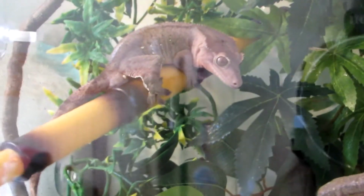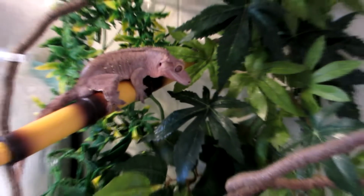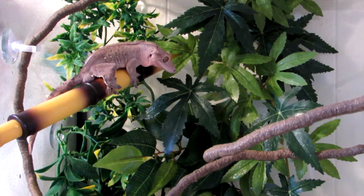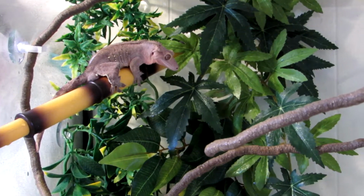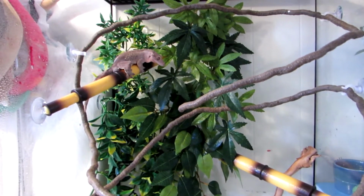So I just put him in. He's definitely a little more fired up. He's a little more nervous. I'll actually open the glass so you don't have as much of a glare and you can get a better look at him. Here he is, look at him. Also, I love that after like 5 seconds after he got in here, he took a dump on the brand new paper towel that I put down. So thanks, Pluto. But I'm gonna keep an eye on him, make sure everything seems good. And yeah, next clip will probably be me adding more things in or showing what I order or buy in person for him next.